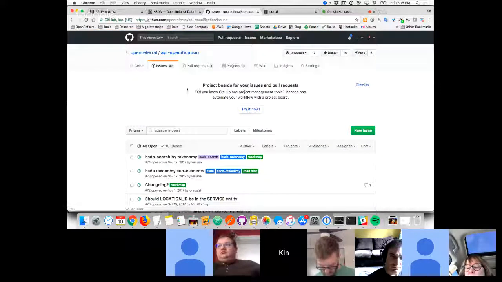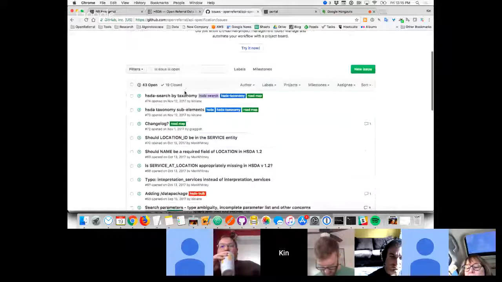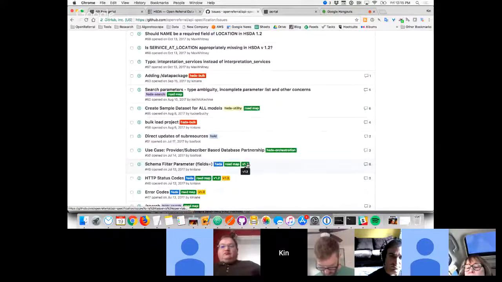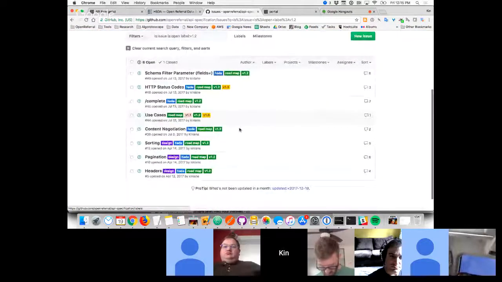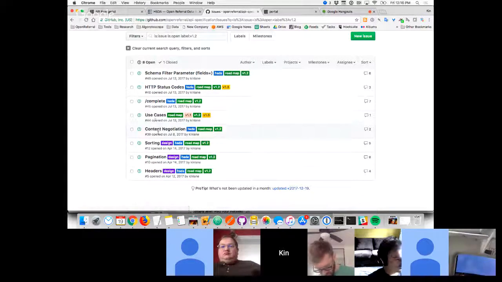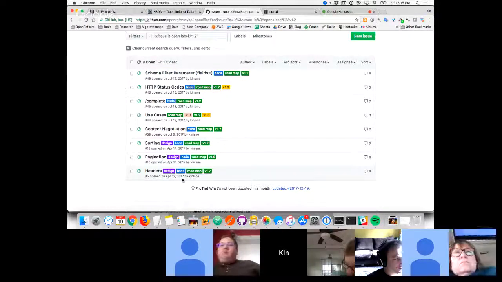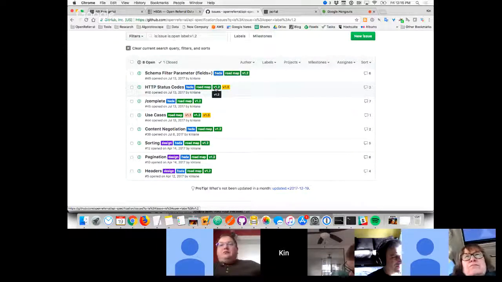But you can always see this in action under the issues for the GitHub repository. And if you look, things are tagged by version. So if you want to see what is in version 1.2, this is what was in that version. We did the complete, that was the core, but we also allowed for sorting and some pagination. We added some headers, and added the ability to filter by fields. So this is the bulk of what's in v1.2. It's still there for feedback, honestly, but it's pretty much moving from draft to the real. It's what is the current stable version.